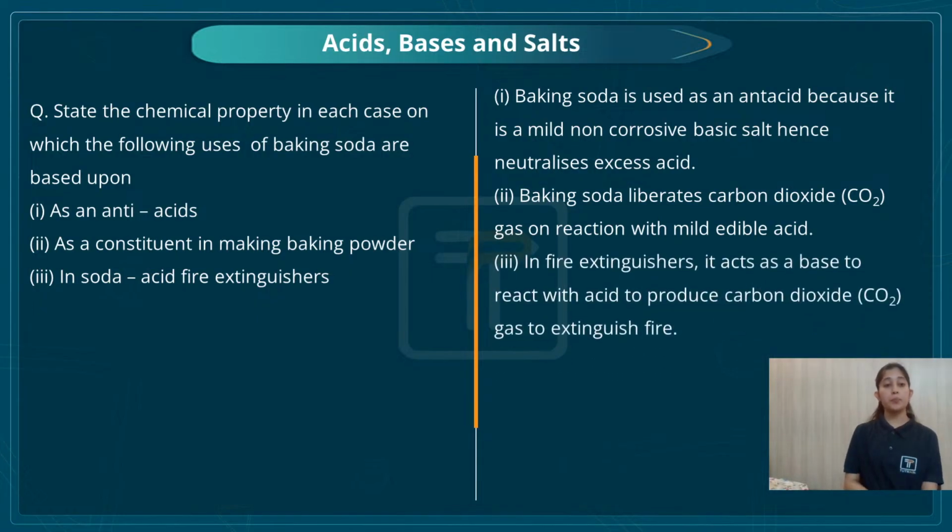Then, in soda acid fire extinguishers, again it acts as a base which reacts with acid and produces carbon dioxide. We all know that carbon dioxide does not support fire, right? So if carbon dioxide is there, then fire is going to get extinguished, because oxygen is a supporter of burning, carbon dioxide is not a supporter of burning. So there were three questions, that is, three whys were asked. You have to answer those three whys. Specifically answer them, and have your marks with you.